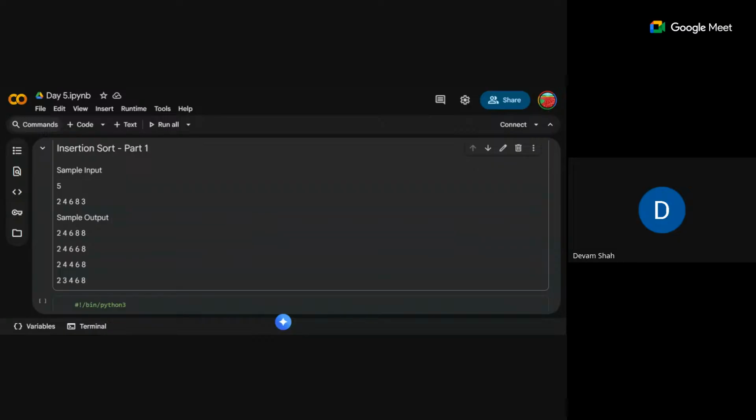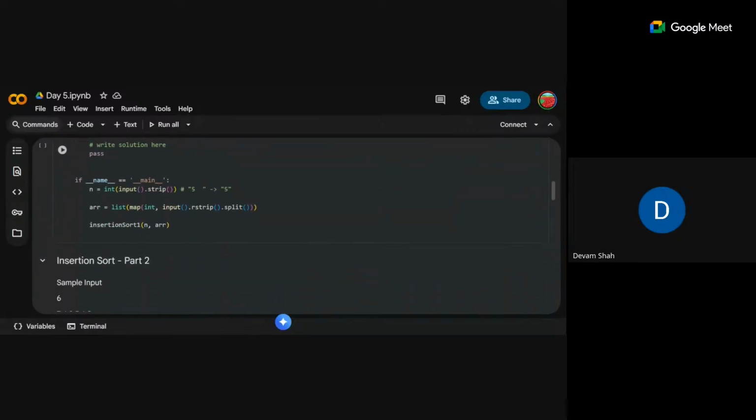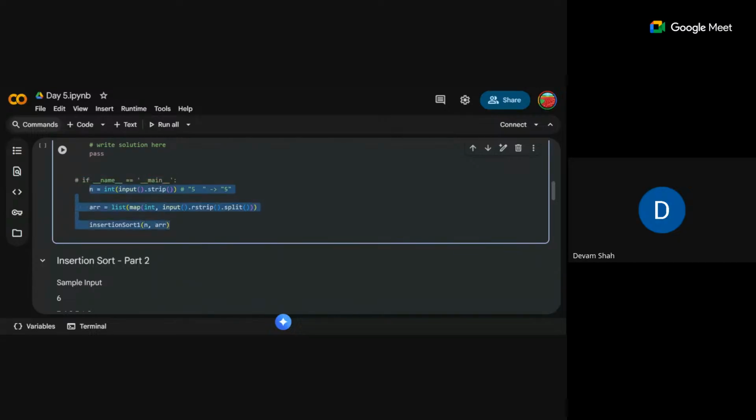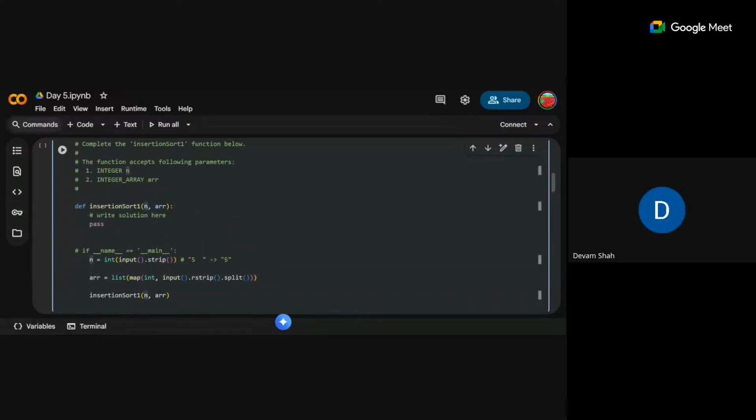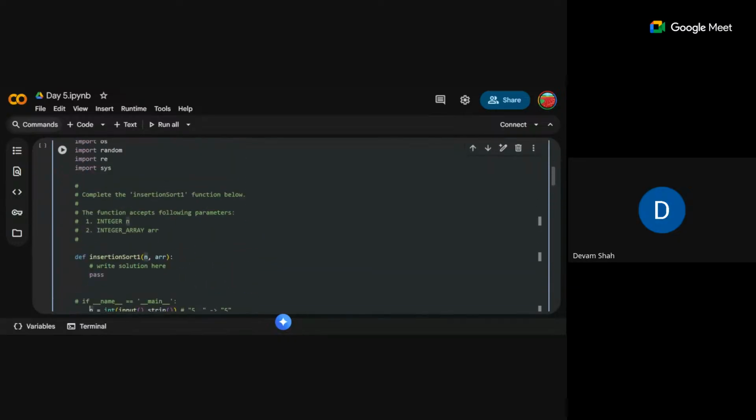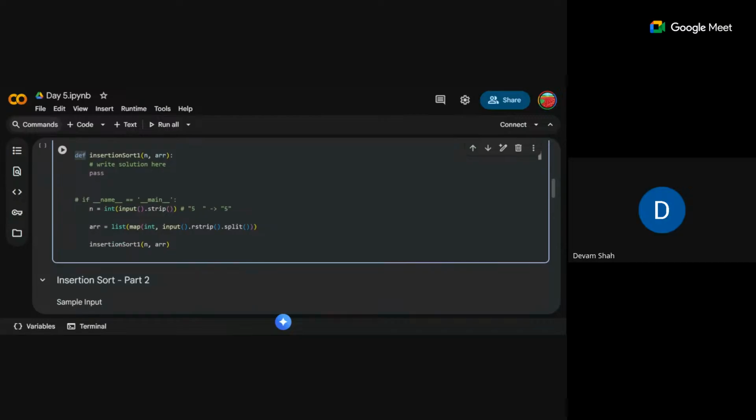Why was the if name condition added? Where is the if name? Okay, yeah, I'll come to this afterwards. First, we'll understand why this. For now, what you can think of is that you can ignore this part and take this input at the start itself, or wherever you want, because you are only writing a function here and you have to use that function. So for now, you can forget about this.